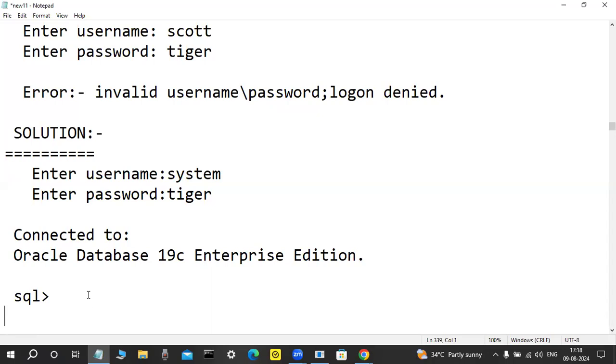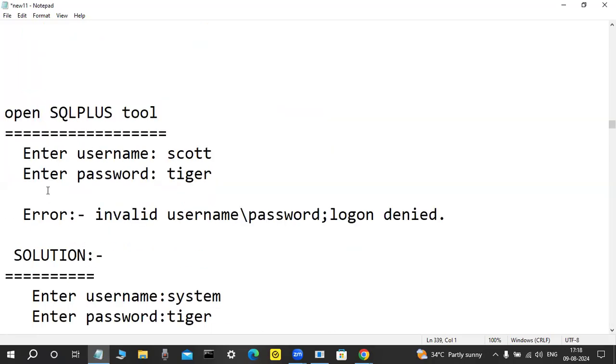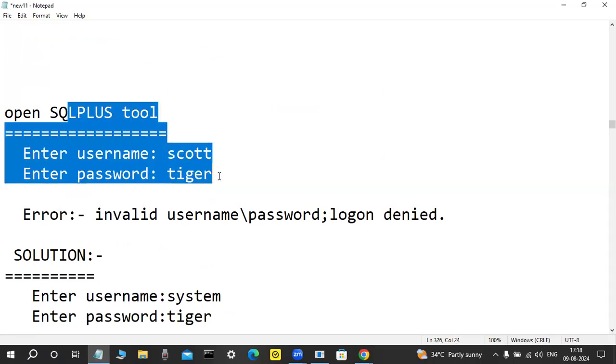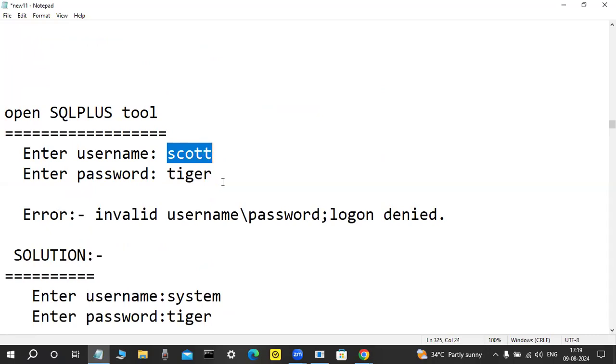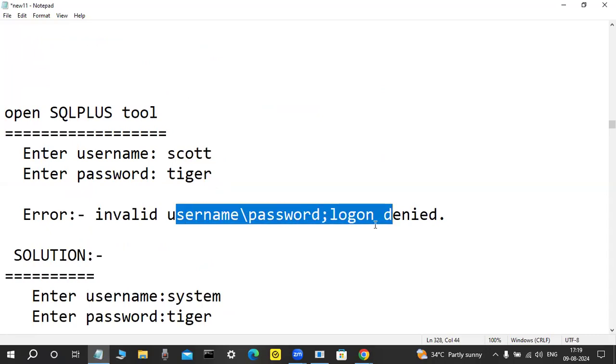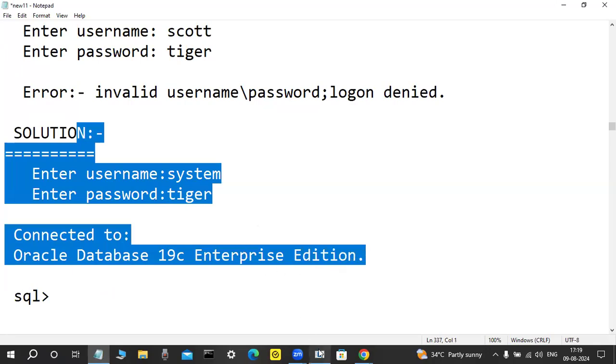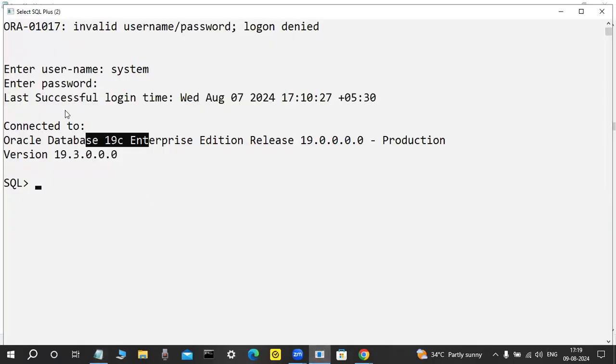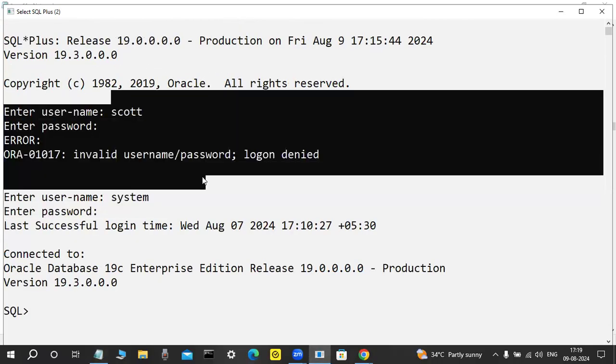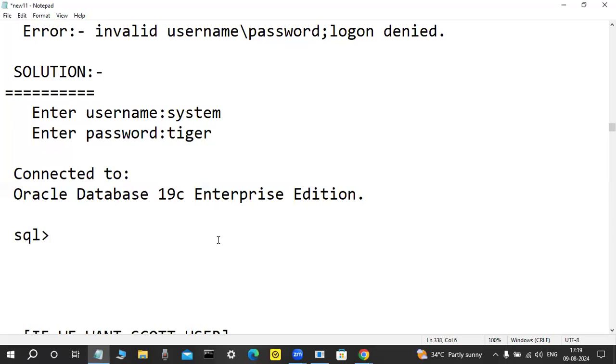Anybody lately connected, I am telling nothing. Okay, they are changing ID again, it will take some time. Now observe here. Whenever from 19C onwards, this Enterprise edition, Scott user is not available. I am telling one solution, write it. Through the system user we are connecting. Okay, yeah, the Scott user is not a small thing. Okay, yeah, write it.